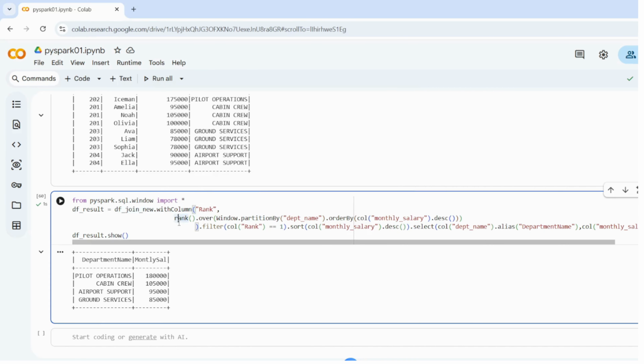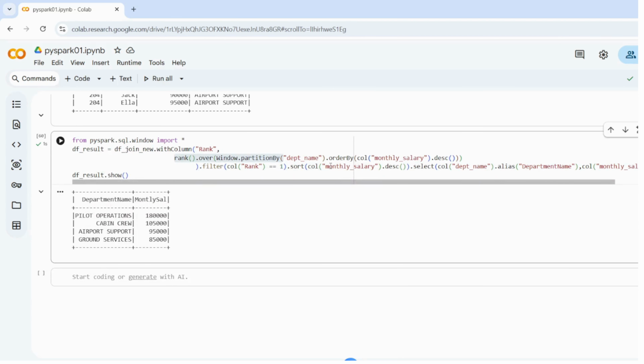After that, there were various ways to solve this problem: either group by, rank, or dense rank. I have used rank, and rank works like a window function, like rank over Window.partitionBy. The data should be partitioned based on department name, ordered based on monthly salary, and my data should be ordered in descending order.